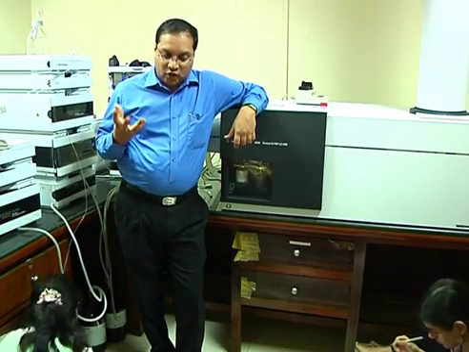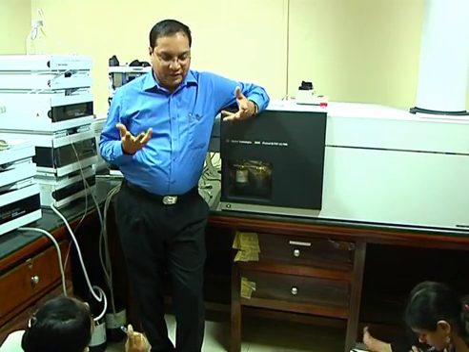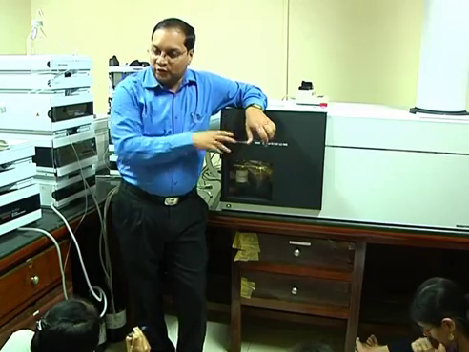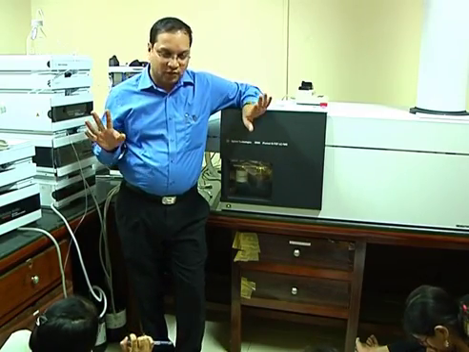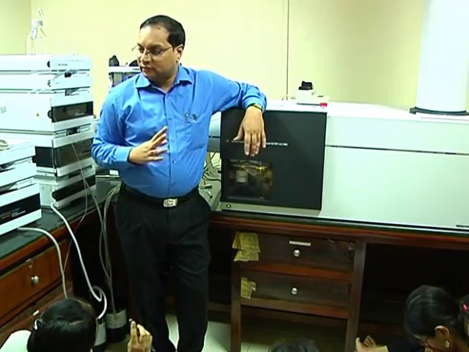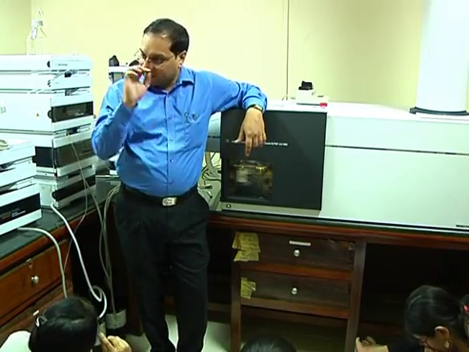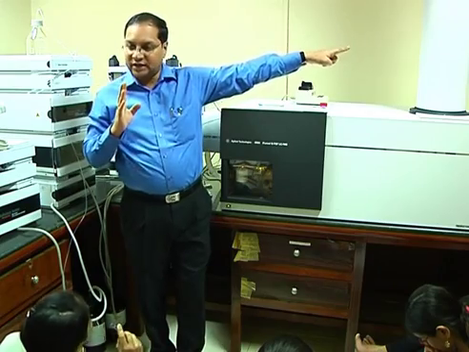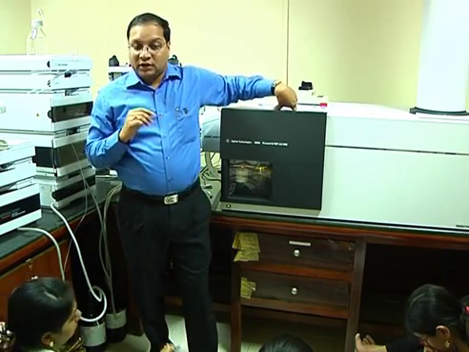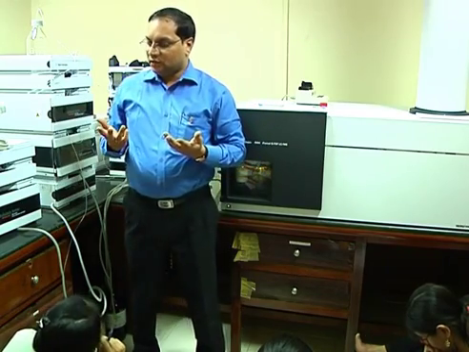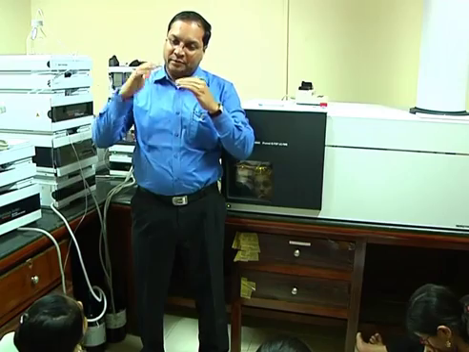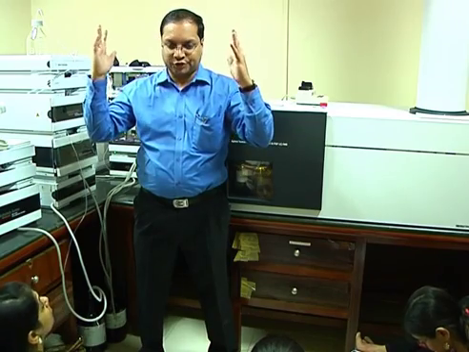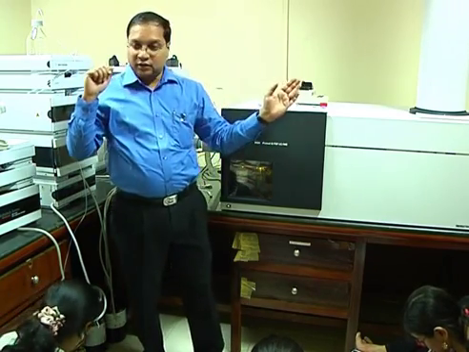I have some sample which is complex. I don't know how many peptides, which peptide is coming at what time, at what concentrations. I have no clue. I cannot guide my quadrupole to select what and at what time. So no clue, so let the instrument decide. Depending upon the data, as it comes in real time, it decides to fragment. The decision engine of the time of flight will decide what to fragment at what time, depending upon the inputs given by the user. So the user will define that it should look for peptide isotopic pattern, and look for only those peptides with a certain abundance level threshold. Based on that, it will look.